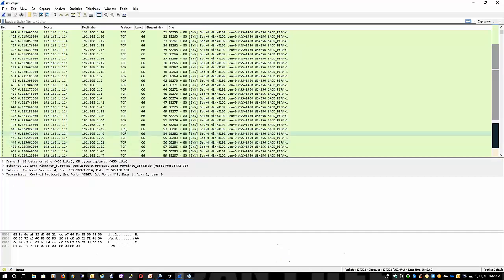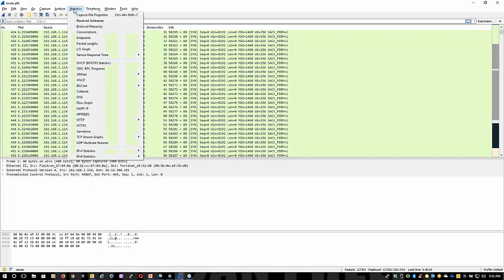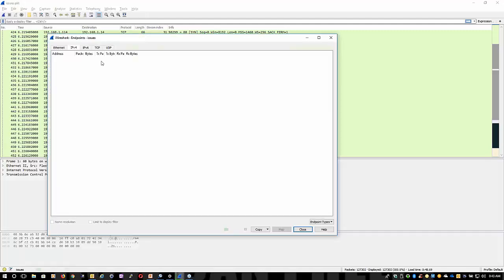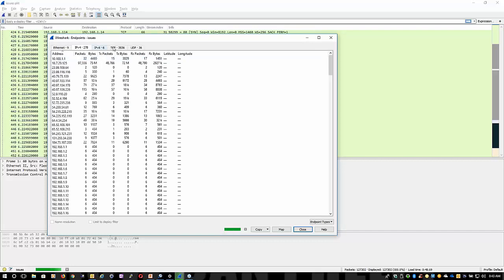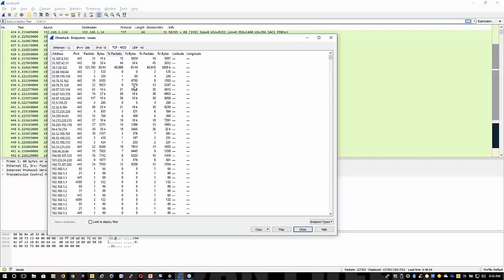So we'll jump over into Wireshark, and the way that I would typically think about it is looking at statistics. Because we know that ports are based on protocols, we'll look at the endpoints, and we'll let this calculate out, and we'll look at TCP.